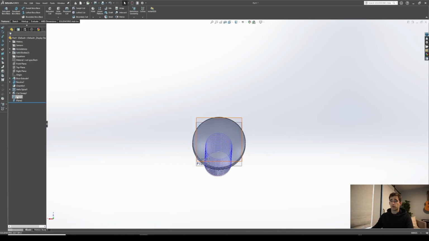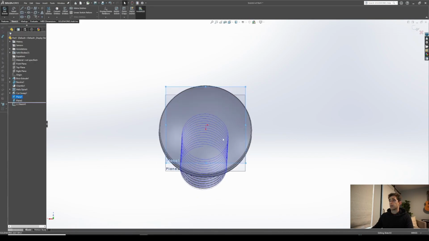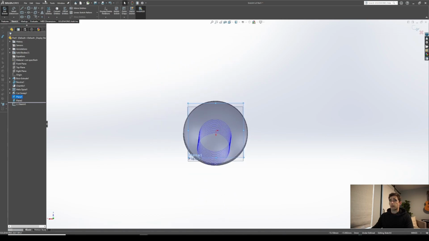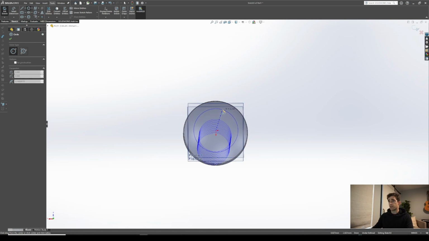Not edit it, I'm going to sketch, and I'm going to create my Phillips head geometry, which is honestly relatively complex geometry. If you were modeling a screw and you wanted to call it out in your assembly, you could keep it really simple and then just in your drawing point to that feature and say this is a Phillips head number 2 drive, and that would probably be sufficient, but I think it's good practice to sketch this out.